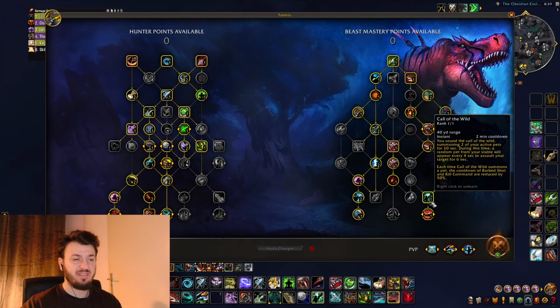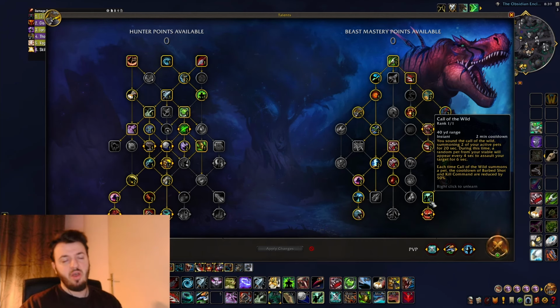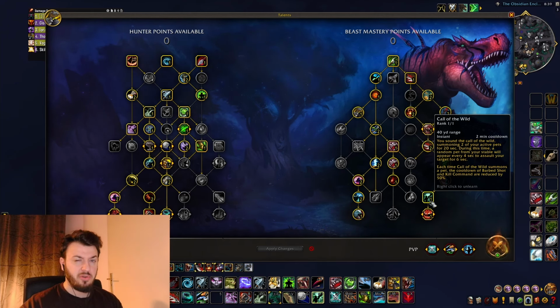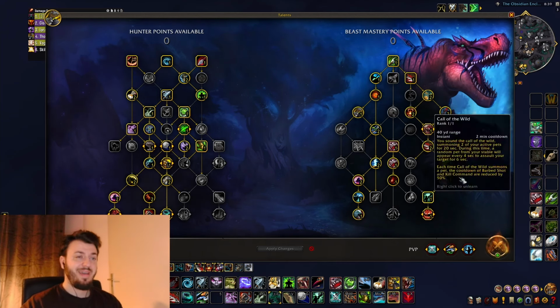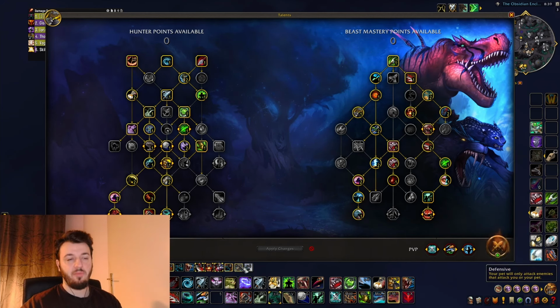And generally, this is like unhealable damage. People have to use their immunities or their best CDs to just survive that damage. Of course, try to not do that on a Blur DH. If Blur is still on CD, do not use it. But if Blur has been used by, God knows why, at that point, you can actually have the best send of your life with Call of the Wild with Bestial Wrath. And you can also apply your Bloodshed and your Death Chakrams for even more damage.